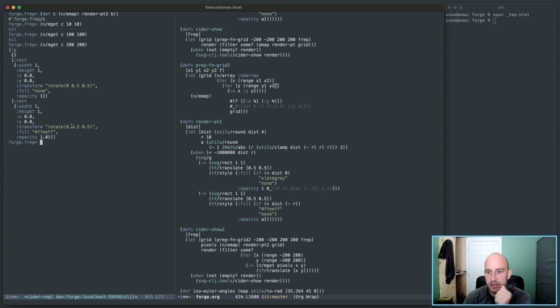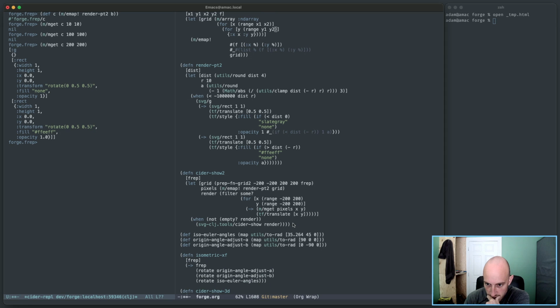Okay, so these two functions work. Prep grid and render the grid. They all work. So there's just something going wrong here. Oh, I think I need to wrap this in a when.